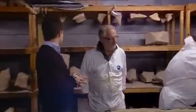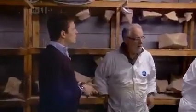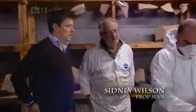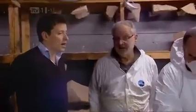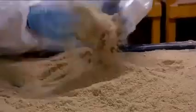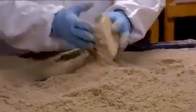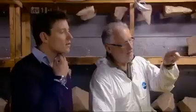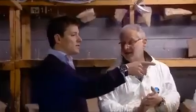For all that high-tech, state-of-the-art CGI, there are some things at the heart of the destruction of Hogwarts that are distinctly old school. Sid, tell me a little bit about what you boys are doing, because it looks like you're making rubble? We're making rubble out of polystyrene blocks, which are fire retardant, as it happens. We start off by getting the sand on the bed, sifting it to make sure it doesn't have any lumps and bumps in it, and then we bring our rock bag up here and dip it into dipping latex. This is the latex you found here?